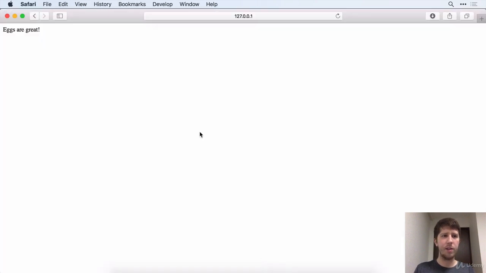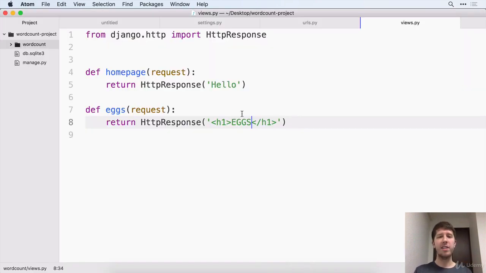And if we save and reload, all of a sudden it's going to show that in an H1 tag. That's fine. But can you imagine writing a whole HTML document here inside of this tiny string? This would be awful. This is not good. So we want to separate our HTML code from the view code here. So to do that, we have to use something called a template. And we're going to be talking about that in the next lecture.